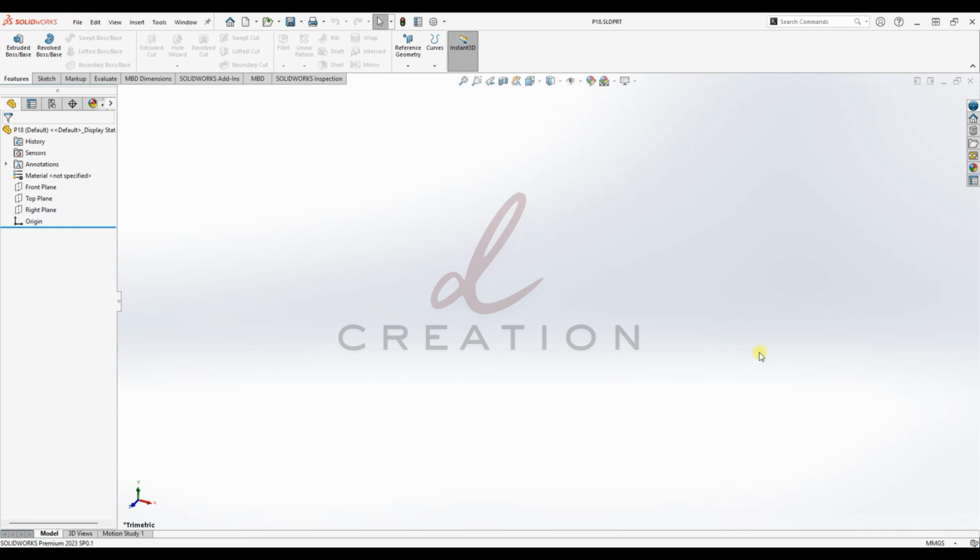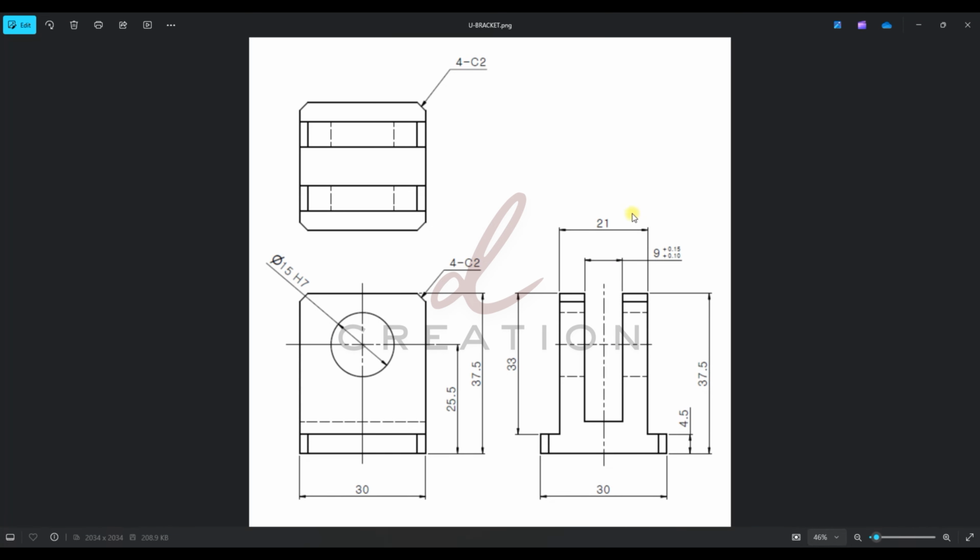Today we are going to design a U bracket. Here is the detailed drawing of the U bracket. We have the side view, front view and top view. This detailed drawing shows that this part of the U bracket uses three simple features, which are extrude base, extrude cut at the hole, and using the chamfer feature at the edges of the design. So analyzing this drawing, we can use the simple method to create the design.